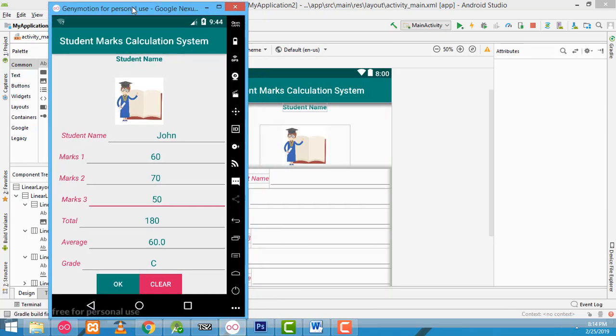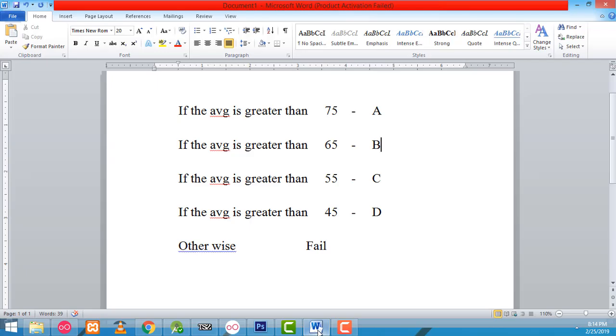In order to calculate the grade, there will be a condition.